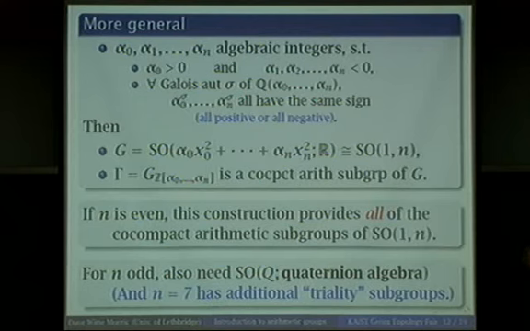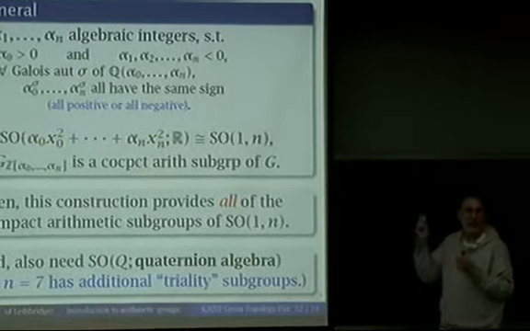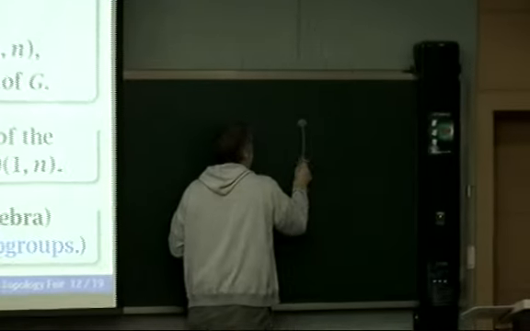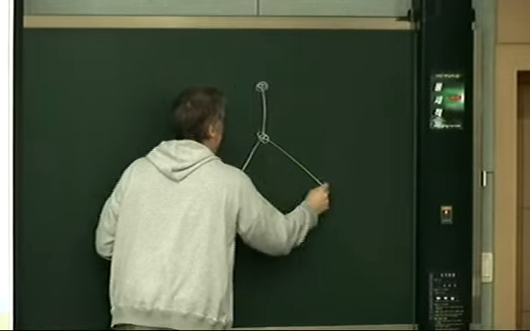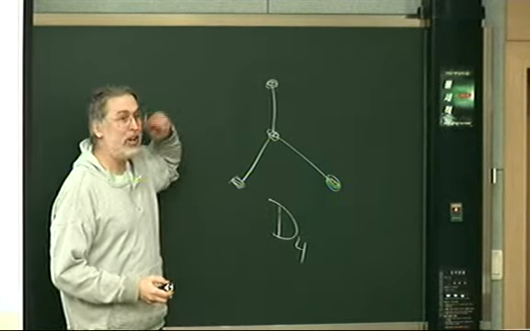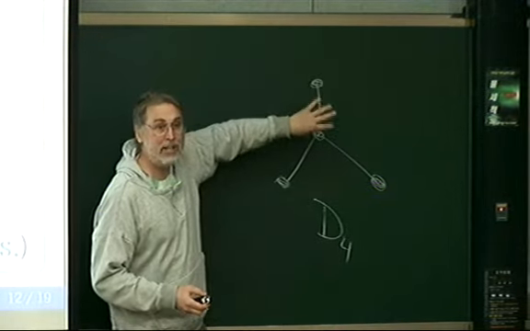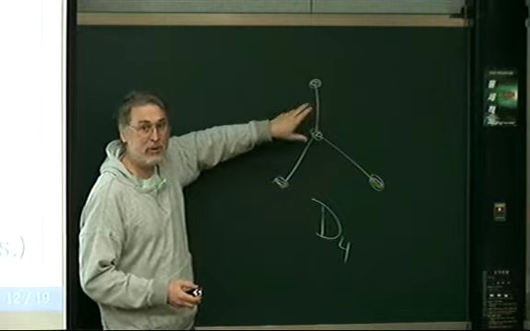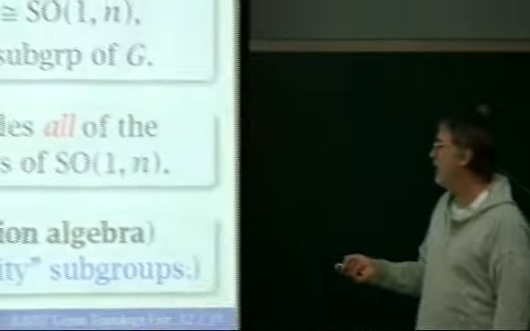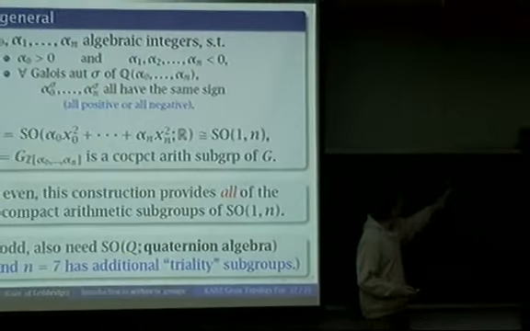The point is that group theorists describe different groups, SO(1,n), SO(2,n), and stuff like that, by drawing something called the Dynkin diagram. Well, the Dynkin diagram for SO(1,7) looks like this. It's called type D4. And the trouble is just that this is the only example of a Dynkin diagram that has a symmetry of order 3. You can rotate this. It's got a rotational symmetry of order 3, and that means that we need to take not just quaternion algebras, but actually the quaternion algebras come from the fact that this has a symmetry of order 2.